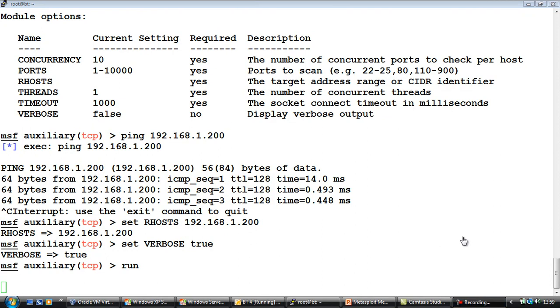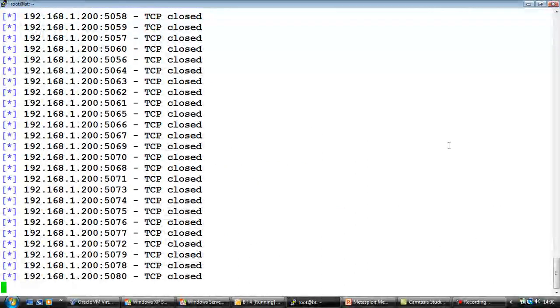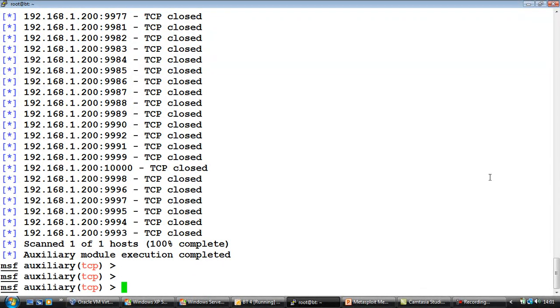Probably wait for a bit. See a lot of activity. I think because we've enabled the verbose mode, we are seeing tons of activity here. And let's wait. We've probably told it to look till the first 10,000 ports, and if you notice, it's just raising past different port numbers. Right, just wait. It's still the first 10,000 ports. Should not take a lot of time. It's probably scanning something like 100 ports a second. It's pretty good.